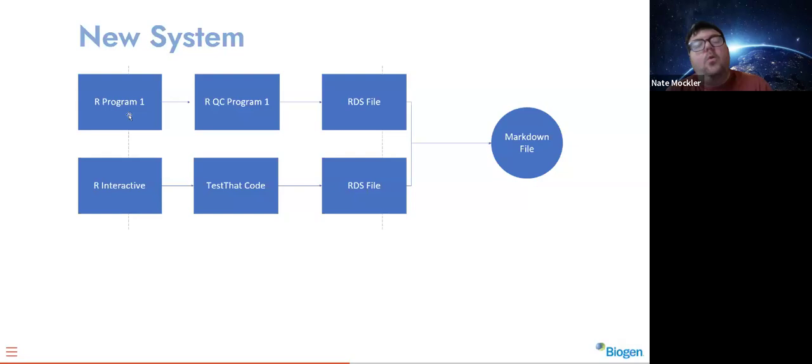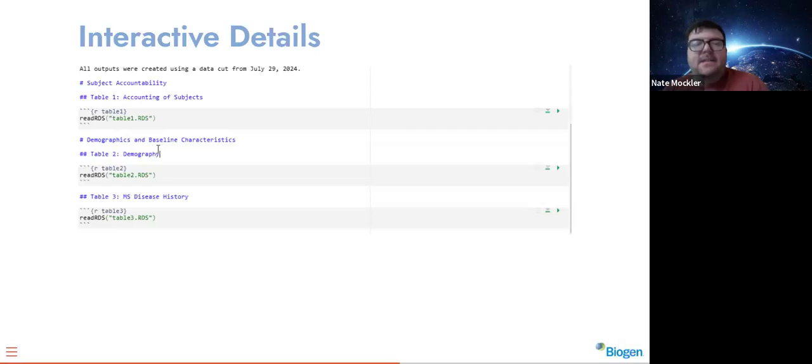And so the Markdown file only contains the RDS files. That allows all the individual components to go through their processes without affecting the Markdown file. The Markdown file you saw before is a very nice CSS file, and basically just table 1, read RDS, table 2, read RDS, table 3, read RDS. So it's easier to move things around. If there's parameterization, or if we want to look at certain subgroups, it allows us to have our external review process while still having all the benefits of the interactives.